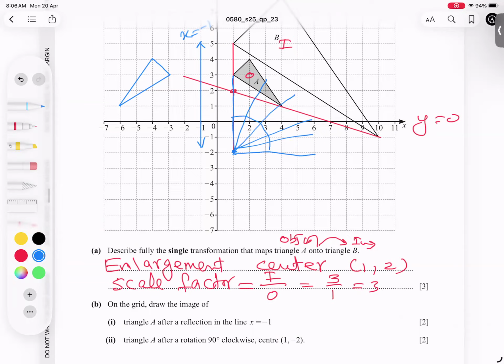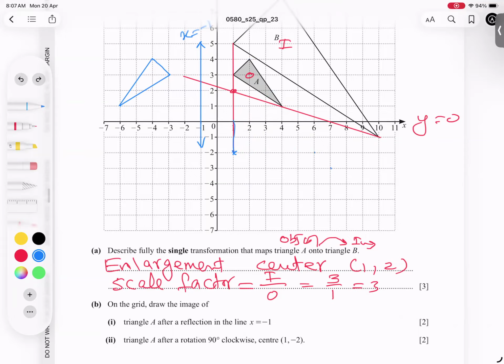And look at the angle from here to here: 90 degrees clockwise. So I will count 1, 2, 3, 4, and 5. So this point will shift here. And now 1, 2, 3, 4, 5, 6, and 1. 6 and 1, 6 and 1. So we got this point. With the clockwise rotation, 1, 2, 3, 4, 5, 6, and 1 down, we get this point.